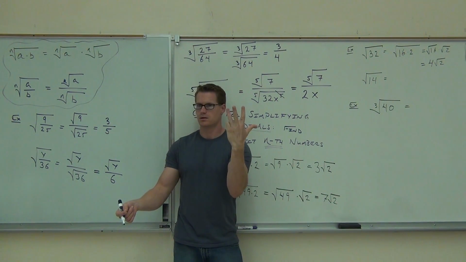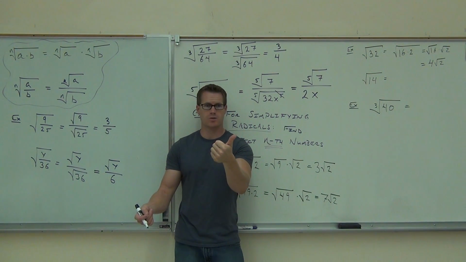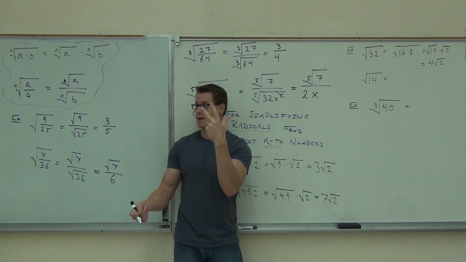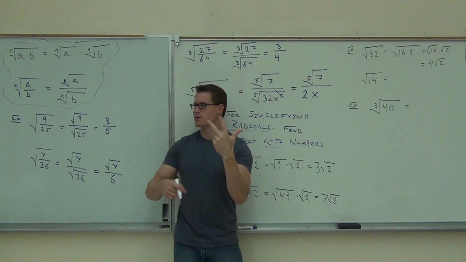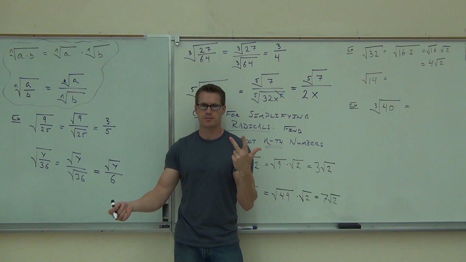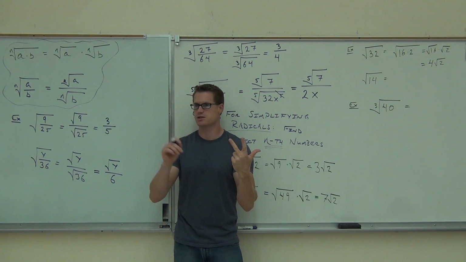27. 16. Good. 3 times 3 times... 16 would be a perfect square number. 2 times 2 times 2 gives you 8, right? 3 times 3 times 3 gives you 27. Then clearly that's the next number you can take a cube root of. Someone else give me the next perfect cube.